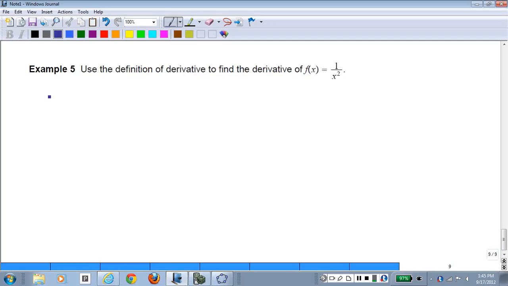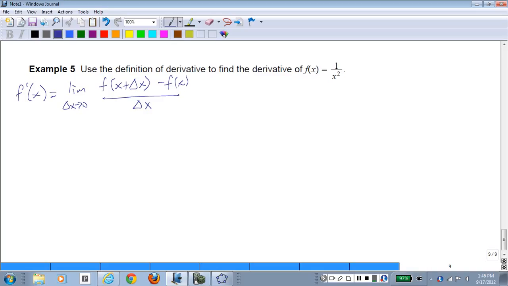Okay, here goes. f prime of x equals the limit as delta x approaches 0 of f of x plus delta x minus f of x, all over delta x. I will provide you with that particular limit definition. It's far more important to me that you be able to apply it.